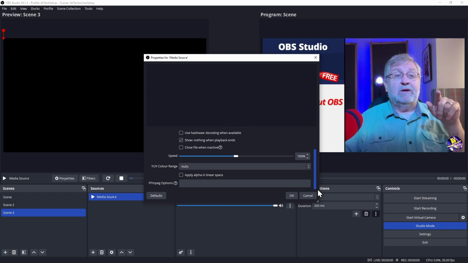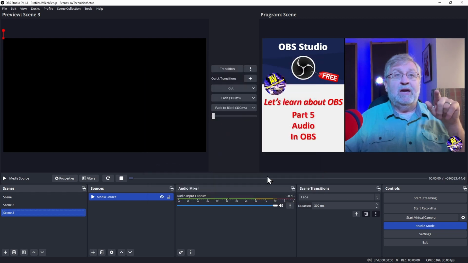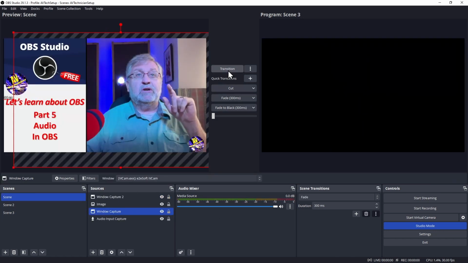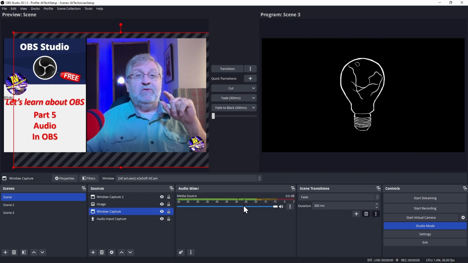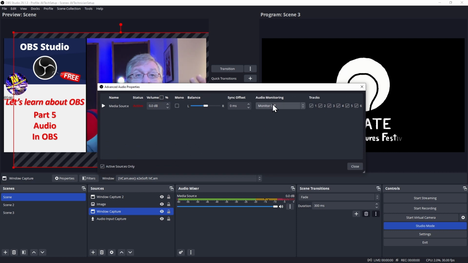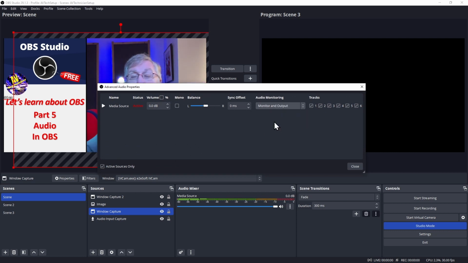You have various things, you can hit OK, and that media source, when you take it live, boop, it should start to play. See? And you notice that there's sound happening. And if we were to go into this, well, actually you're probably not going to hear it, because I'm realizing right now you're not hearing. But if I hit the monitor and turn that on, it's probably going through my microphone. And where's the movie gone?